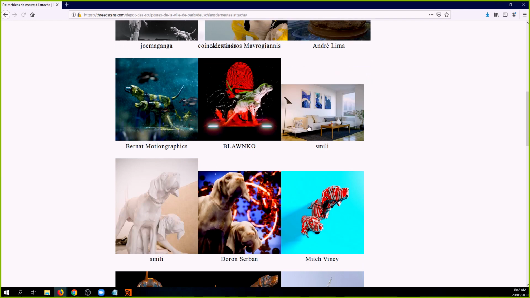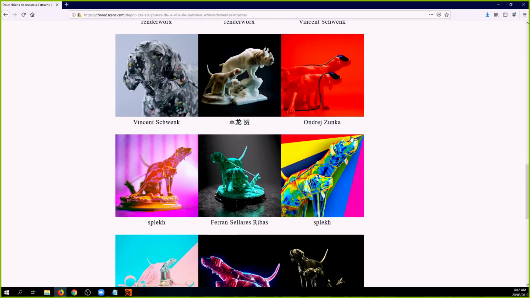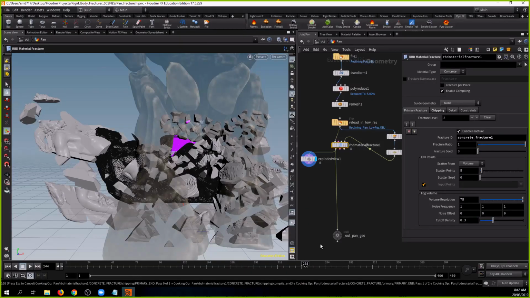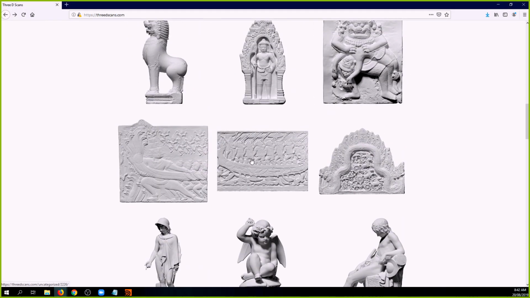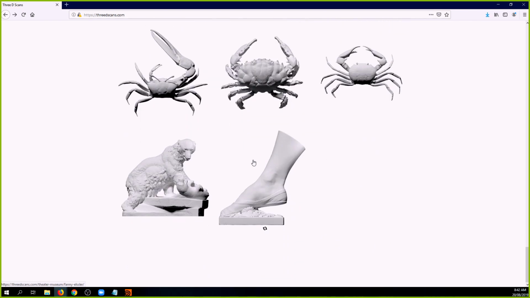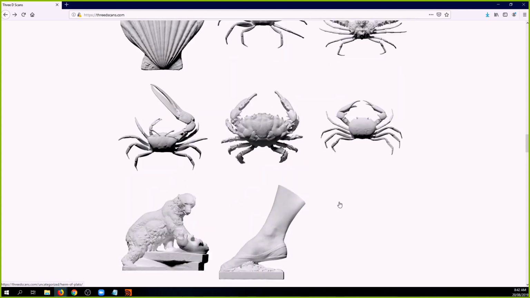A lot of artists have used them for generating CG elements. And there are heaps of high resolution scans.